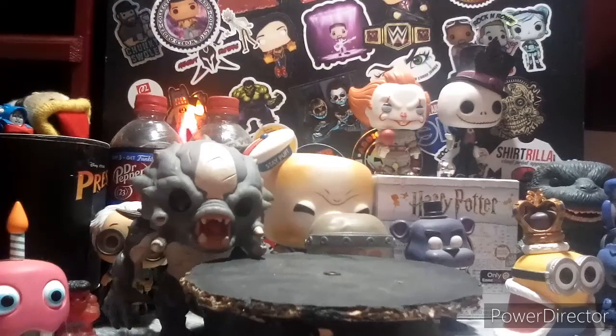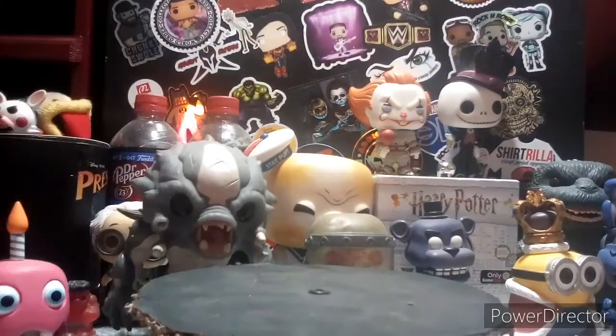Last year's SDCC was somewhat good — I have to admit there were a lot of good pops. But this year's SDCC was drinking better than last year, it kicked so much ass. One of these pops on this list is not actually in hand — I may be getting it soon. I'm sorry, I was stupid enough that I didn't get it. Anyway, let's hop right into the video.